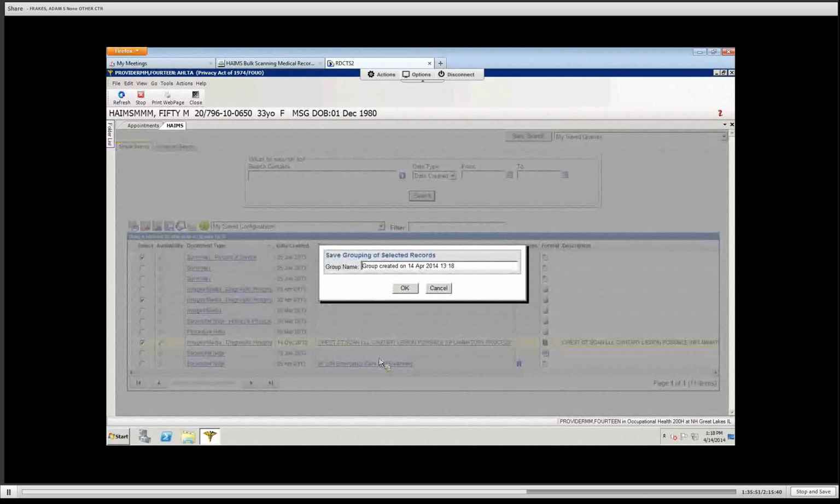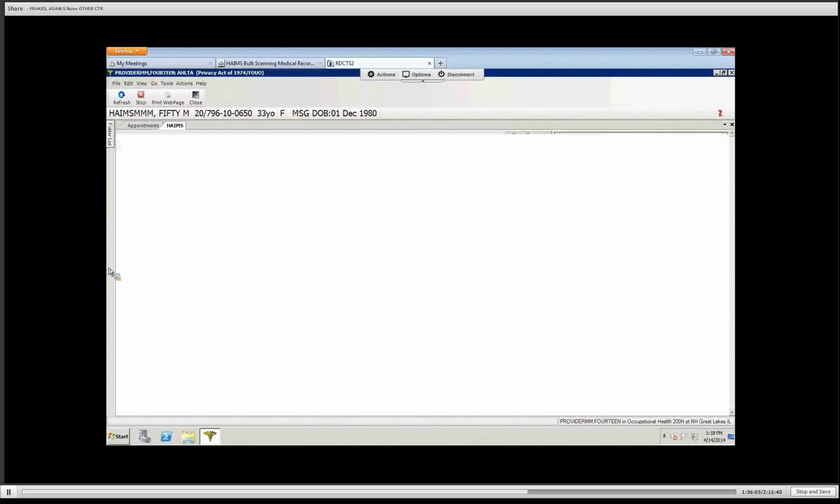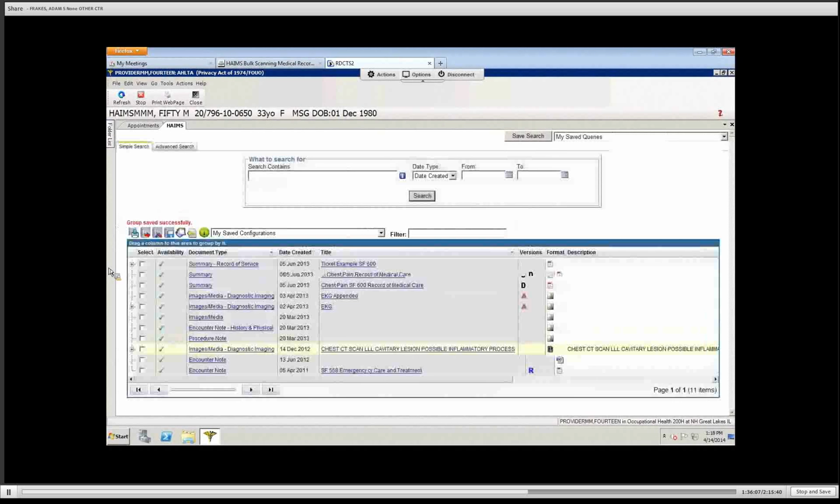From here, I will label it MVA, and I'm going to leave the generic group created on and click OK. What this will do is it will group all 3 of these assets together, and it will put a plus sign next to each of those assets.